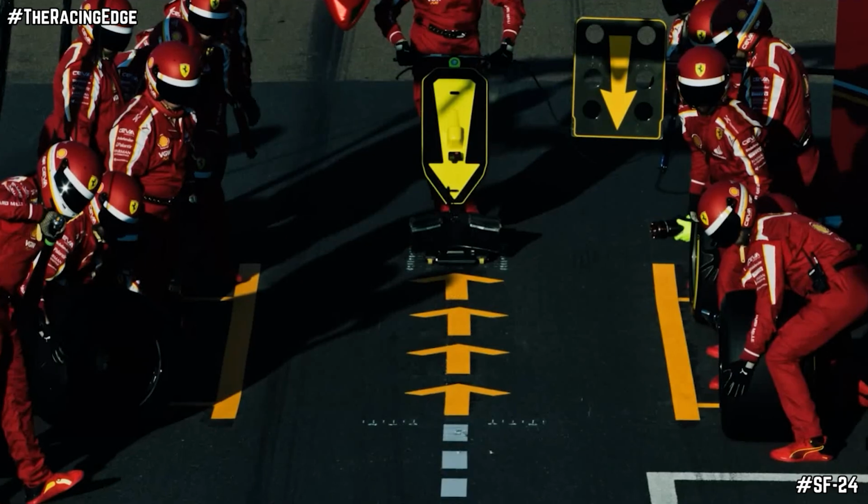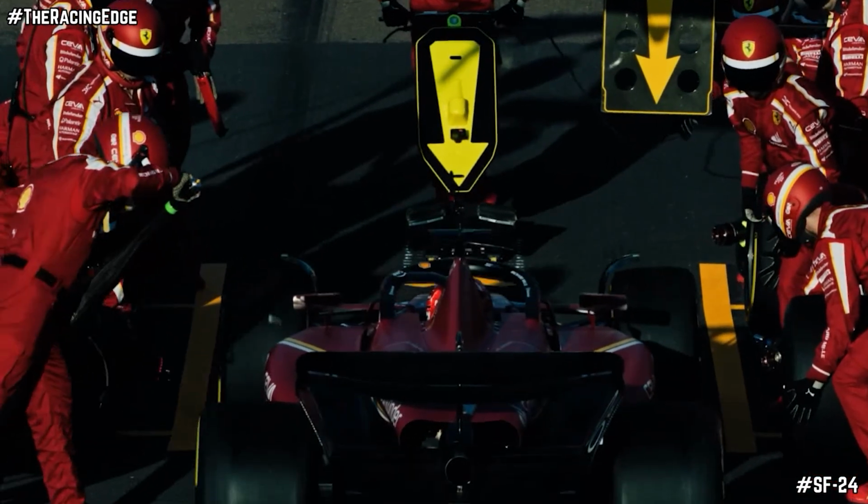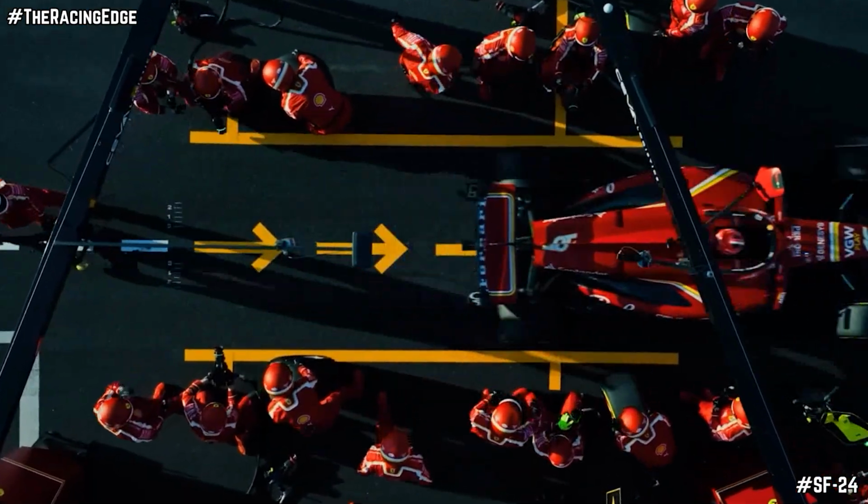But around the streets of Monaco, if you don't qualify on pole, you're not going to win, because you can't dictate the pace and you cannot overtake. And so race pace goes out the window. No one cares about that. It's not important. It's about being able to be as quick and as confident within the car for that final lap in Q3 in the last couple of minutes, when you have to ace it and get that pole position.